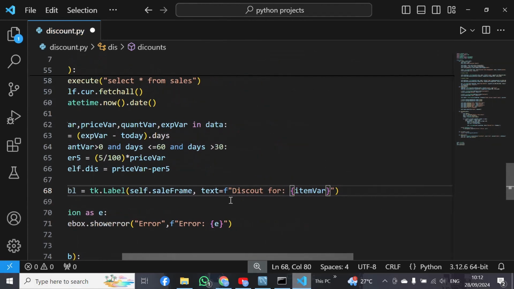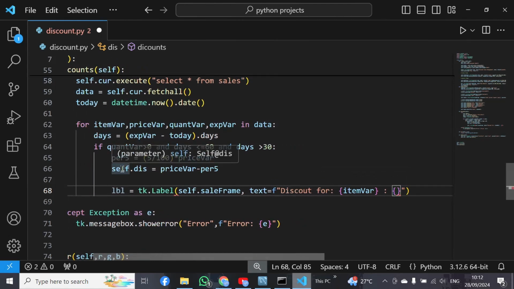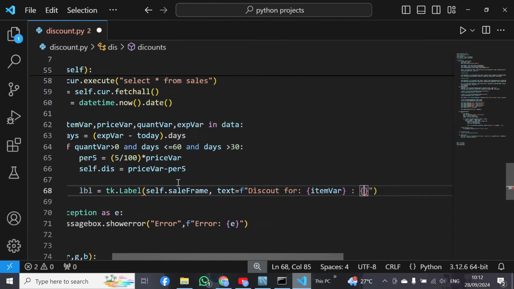And now I have to set the discount that exists in our self dot discount, or 5%. So we will print 5%. I can even remove this and just use 5%.